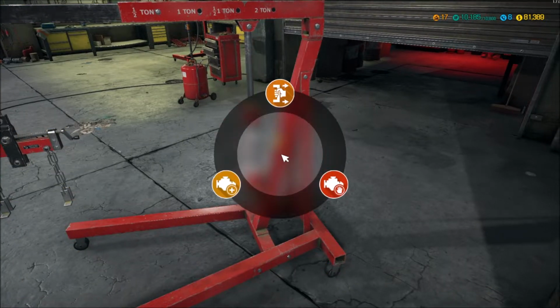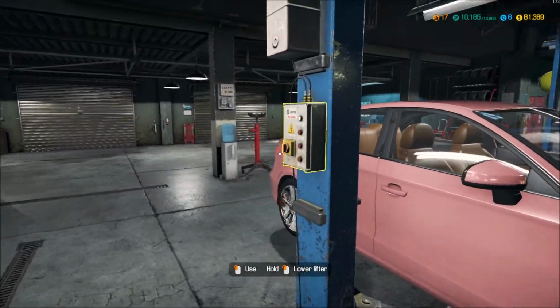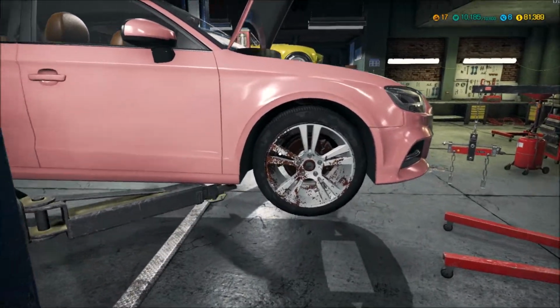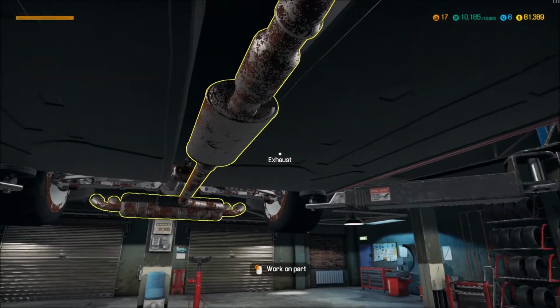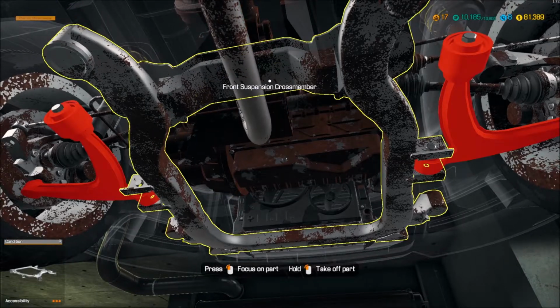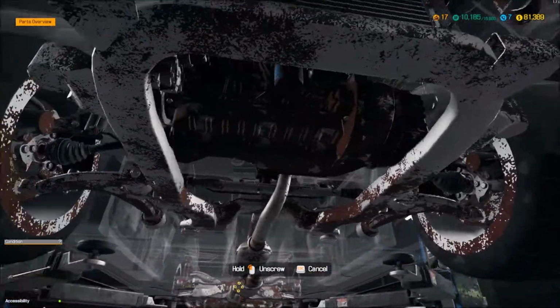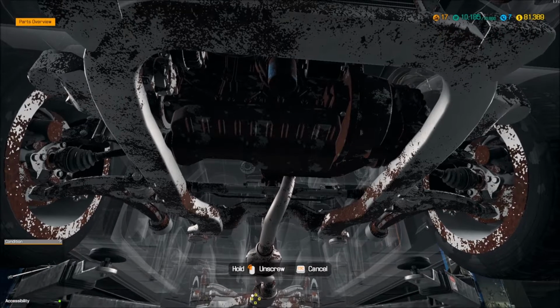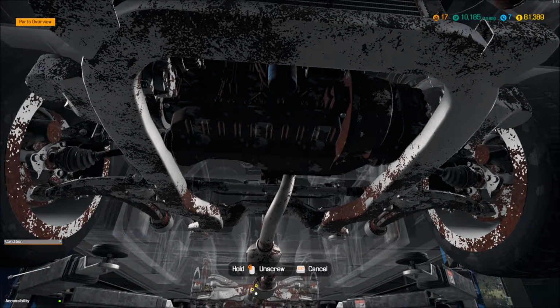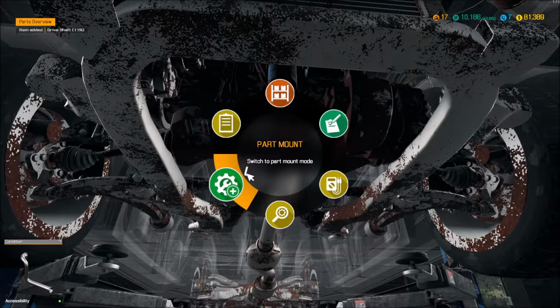So, an engine crane. I'm going to take the gearbox off first, am I? Fine, we'll do that first. And that means taking the drive shaft off as well, and the drive shaft is also bust, isn't it? It is. But we can order these as we go, so we know we need to get them, which is a good way of doing it. I think there's only one sort of drive shaft in these cars, rear-wheel drive. The exhaust looks okay, which is kind of alright, I guess. Drive shaft. Let's just get that, shall we?